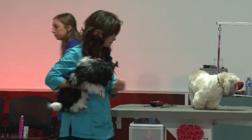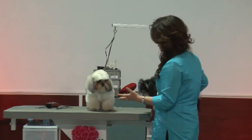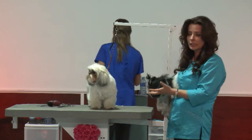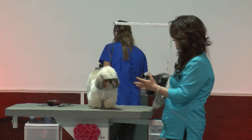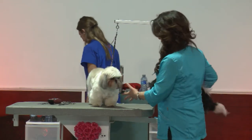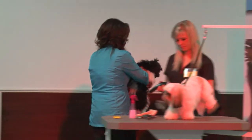This little one is, she's a really, really pretty little girl. We just keep her, this is just a nice little regular commercial haircut that any one of your customers is gonna be thrilled with. Jill's gonna take her body off with a zero, which is the yellow blade, and then we're gonna just scissor in her legs. I can have my other one, thank you.